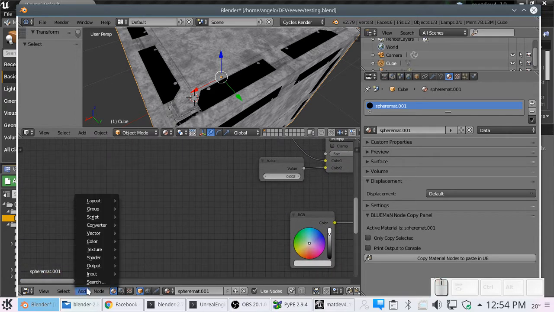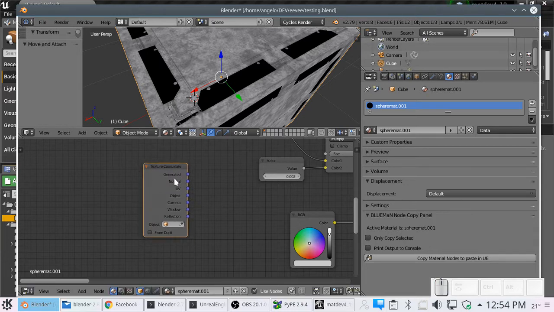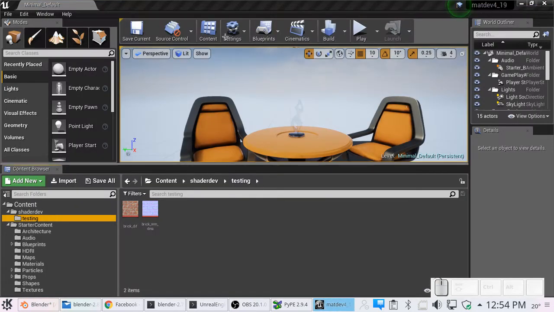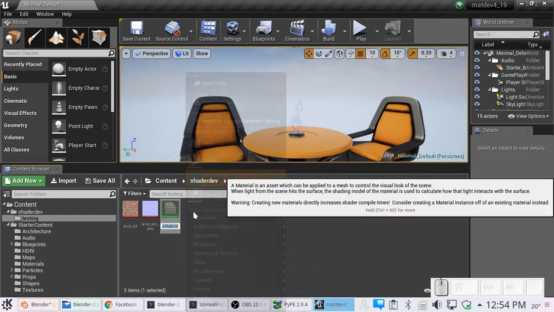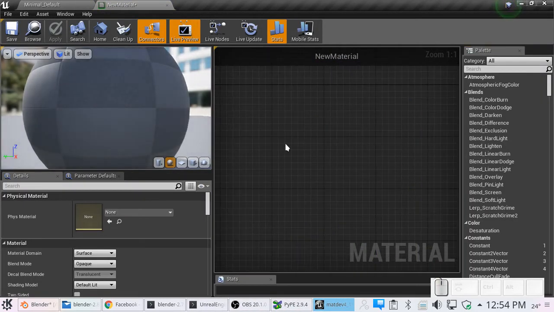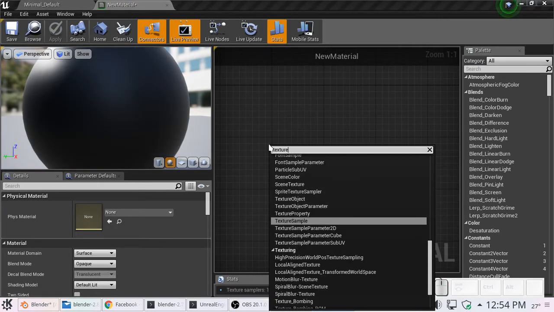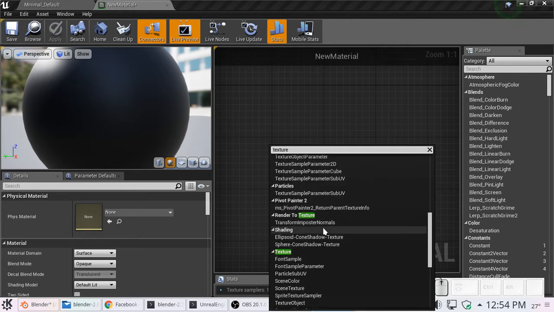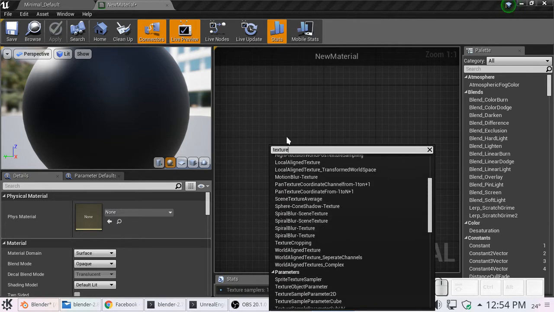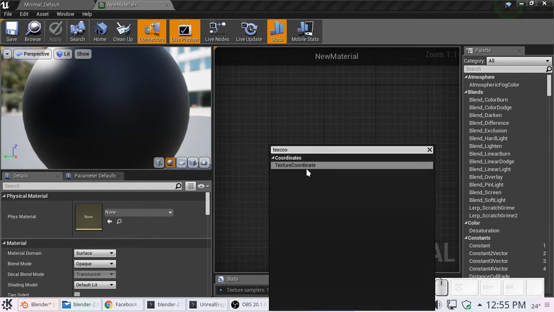Now, I'm not saying that every node will be supported. I mean, there are things in here, let's see here, we got this texture coordinate. Okay, but there's not a direct conversion in Unreal. Let's see here, add texture coordinate.